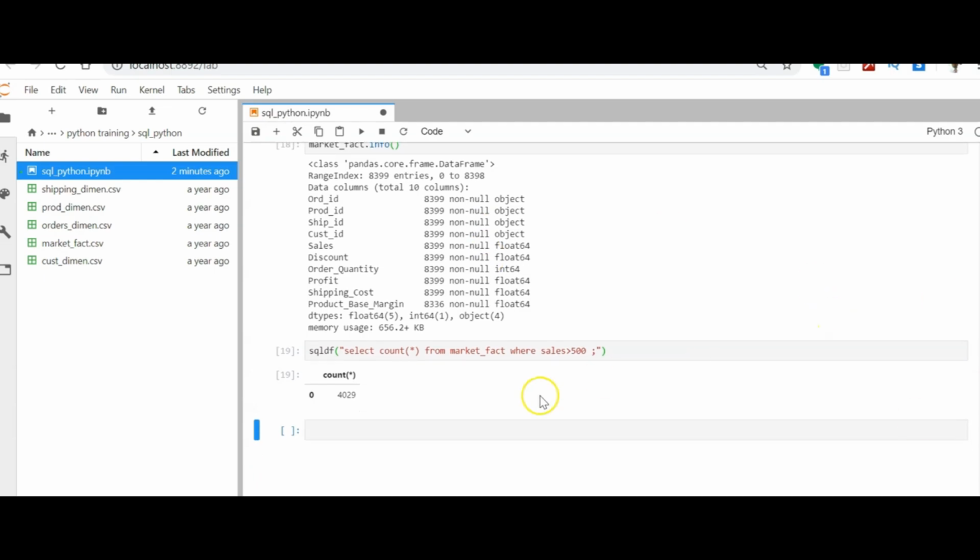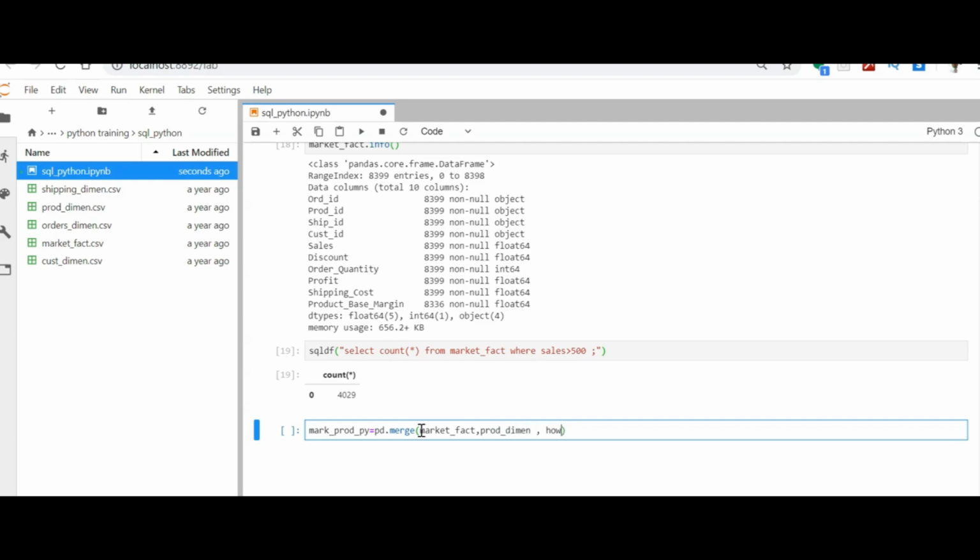Let us see how to join the table. Now the Python way to join the table is as follows: mark prod, let's say py pd.merge. So we are going to use a merge function which belongs to the pandas library. Note that pd represents the pandas library and merge is a join condition in Python. So I'm going to join the two tables, market fact and prod dimension table.